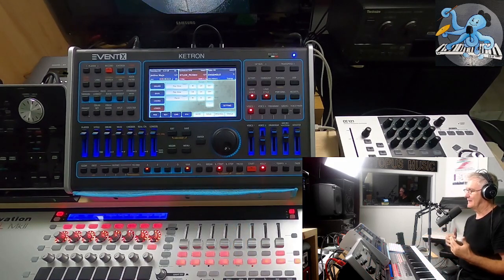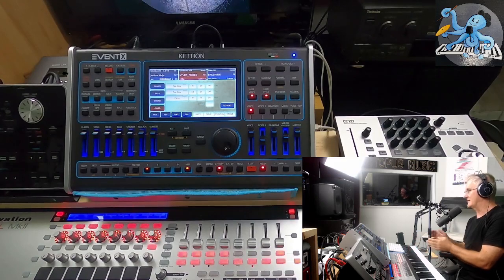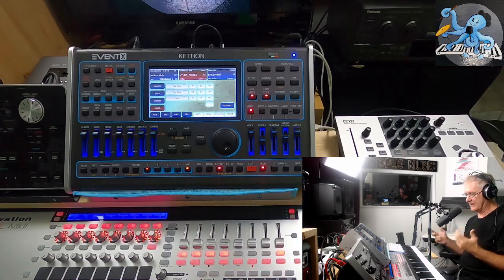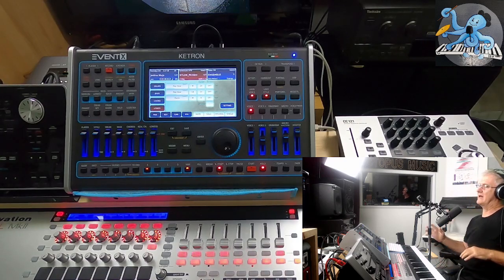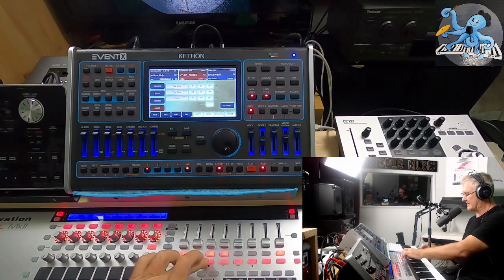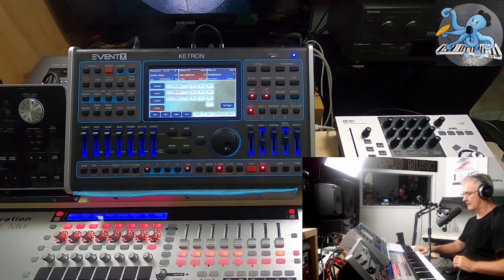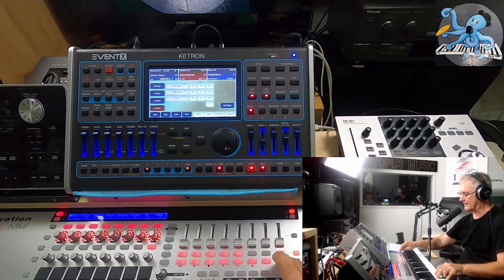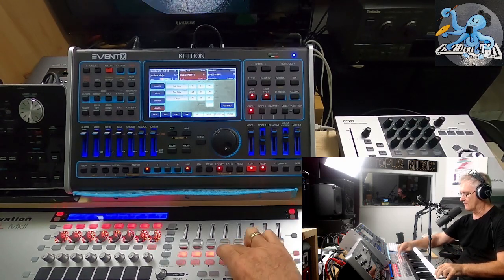Now I don't have a place to play right hand because in front of my keyboard on the right side is this camera that is focused on the Ketron Event. But I can give you an idea. My right hand and left hand, the combination of the sounds of right hand and left hand, work separately. Now I can choose any sound for right hand, and still my organ is playing in left hand, and I can change it now to violin.